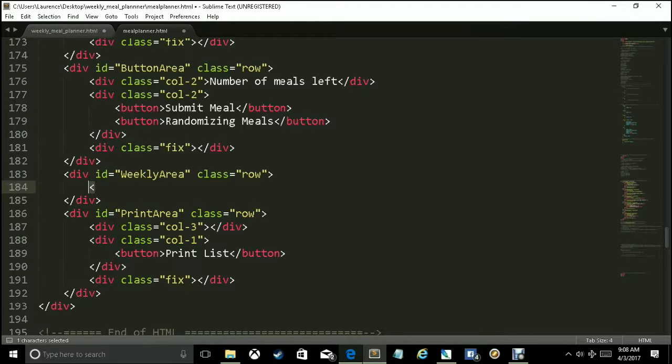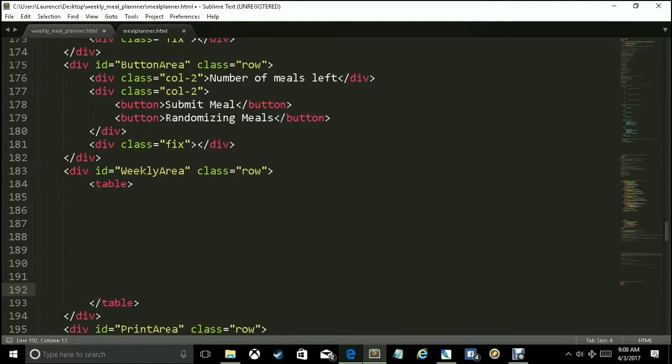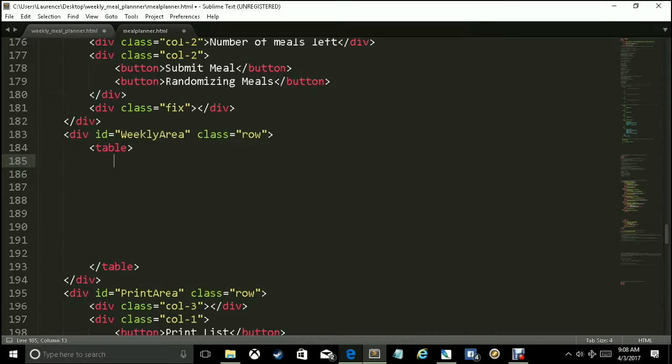Inside of the div that's referencing the weekly area, we're going to embed a table. Let's expand this table tag. For the table to work, we need to give it some rows. So let's create a table row.